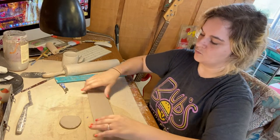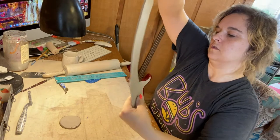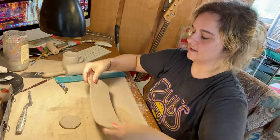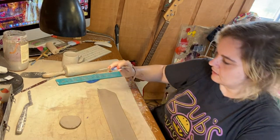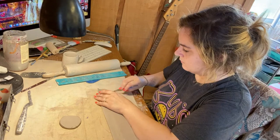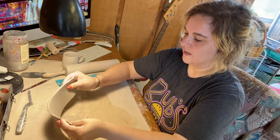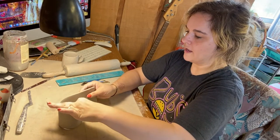Now, I know this is more than what I need, and it's a little thick still, so I'm gonna roll it out again, but I'm gonna try and see how much of this I need. I'm gonna cut some off. I think that'll be good, and see if this fits. So I just put it on top of my base.